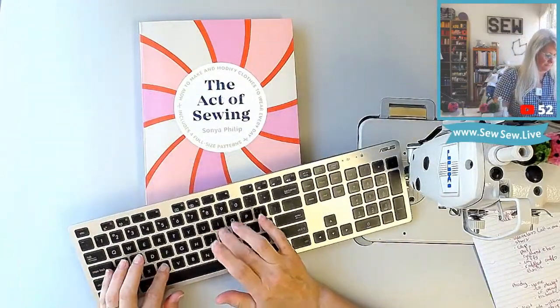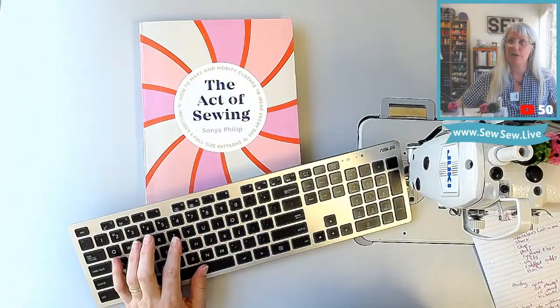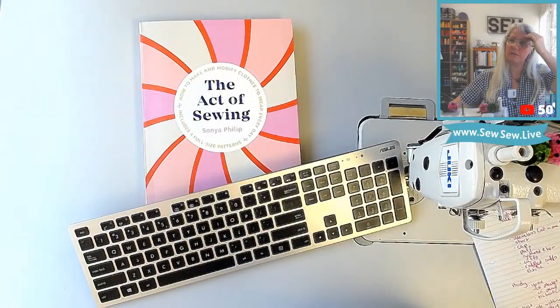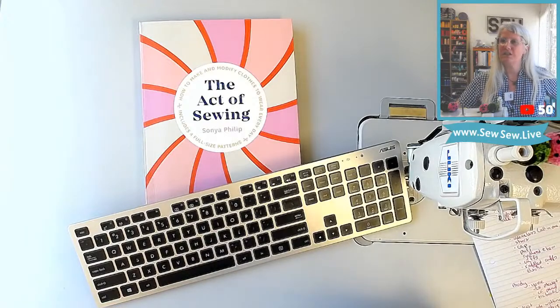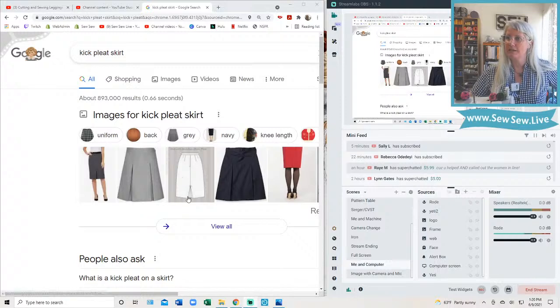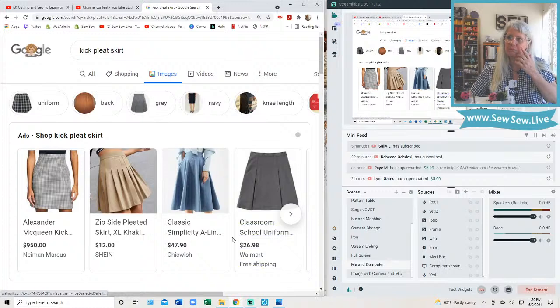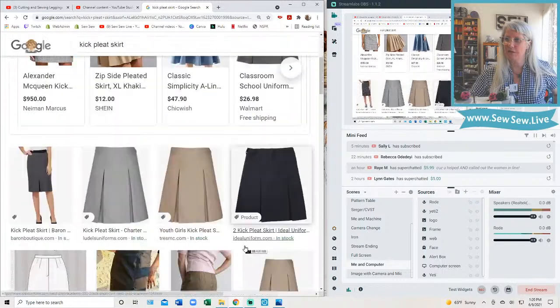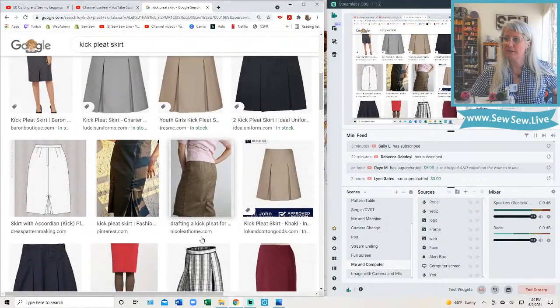Kick pleat. I bet that's the name of a ska band. Oh, here's a few different. Mean Computer? Yeah, that's it. So look at, see this one has, let's see what the images pull up. That's not kick pleats, that's pleats. This is kind of, it's not really though. Let's see. This right here, these are both kick pleats.